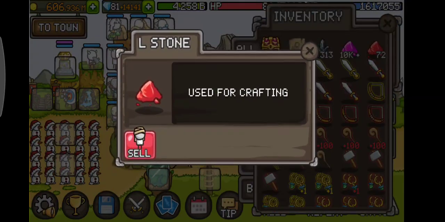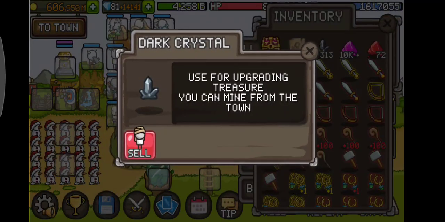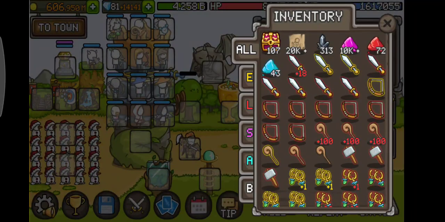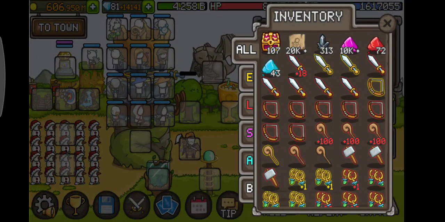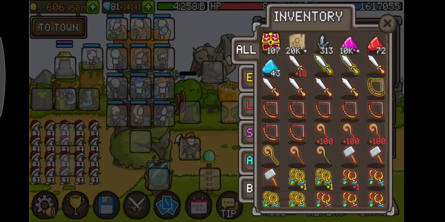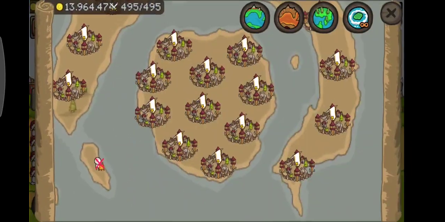So I'm not sure about the L stone. I think the most I've got is like 400, but I think maybe 5k, but you don't have to worry about that. The thing you need to worry about is the dark crystals. They're 20k. The A stone, I believe, is 20k also. I know the unknown contract is 20k, but it takes a while to max this.